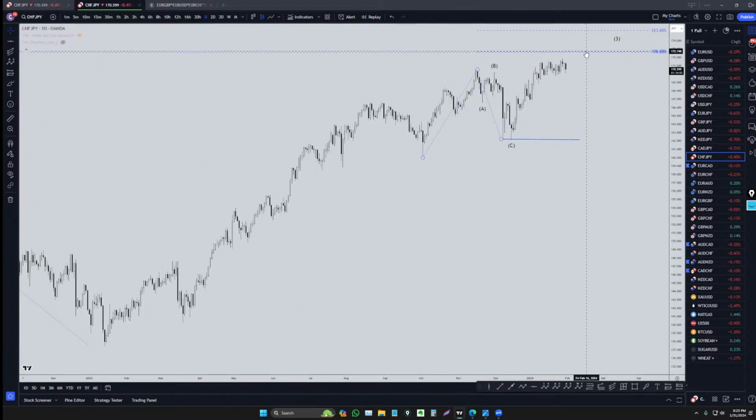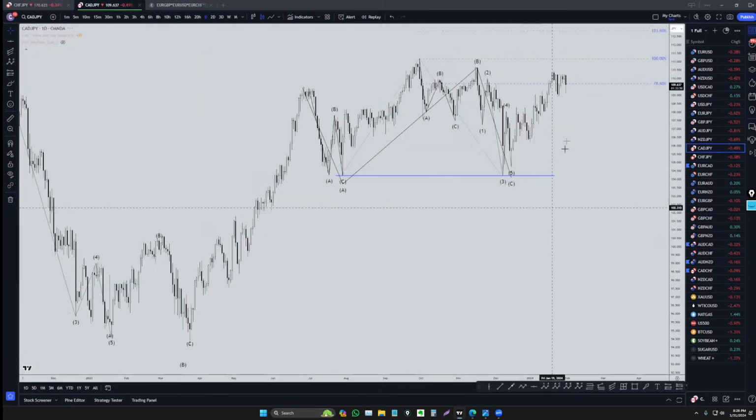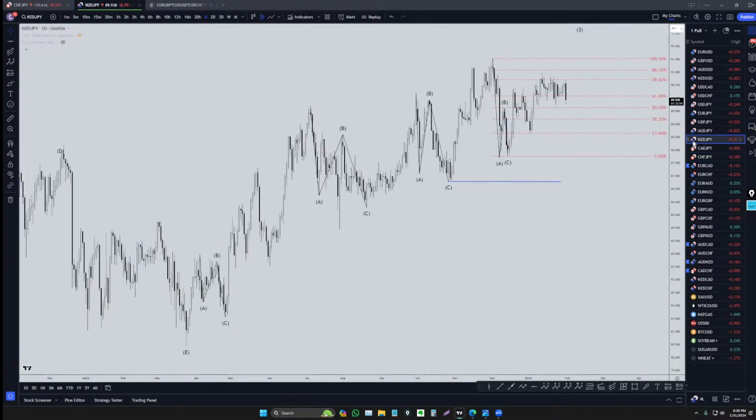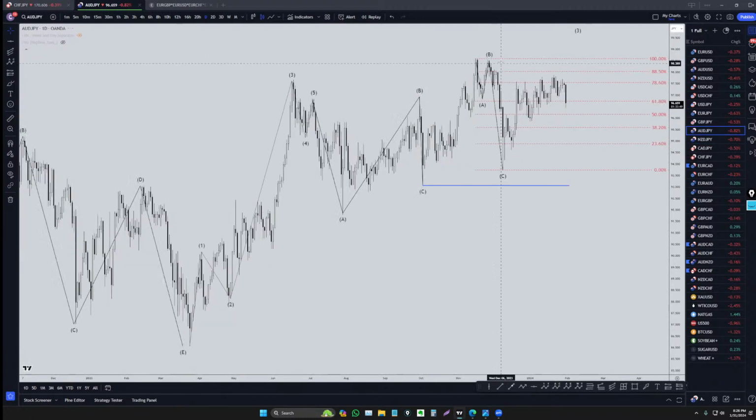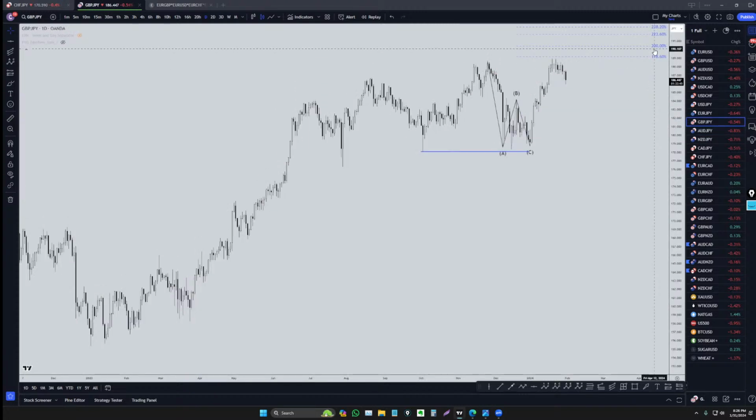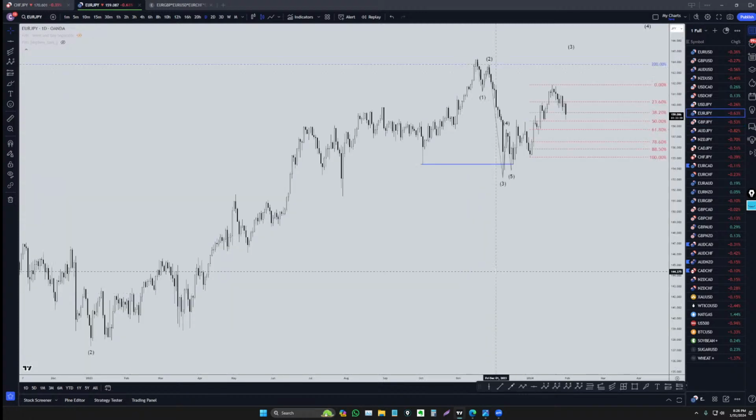I think we need to at least go to the 172.7 area, 172.6. CAD yen, 111.15 area. Kiwi yen probably at least take out the highs at 91.5 and Aussie 98.6 roughly at least. The US dollar yen, the pound yen, I almost feel like might go to 190 or possibly even 191 something. And the euro yen, boy, that could definitely break the 163.3 area for sure.